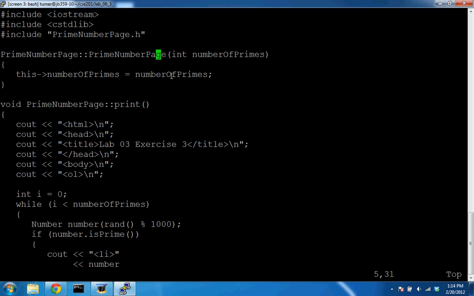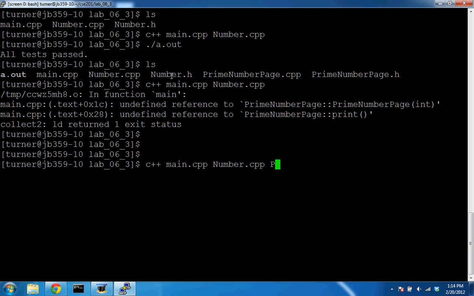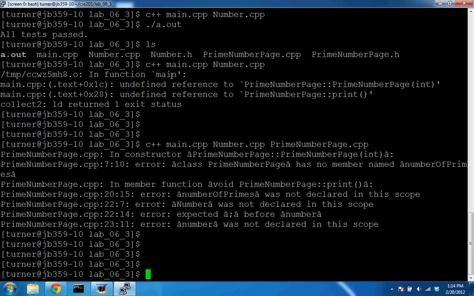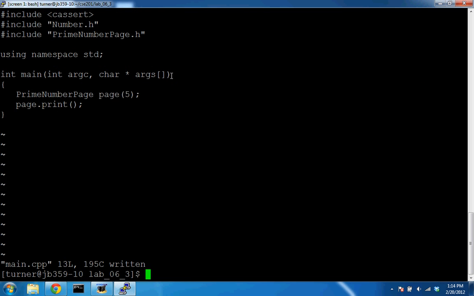This should be it right there, right? Oh, do you see the problem? We have to build that unit as well. There is no number of primes. We got to add that to the header file.